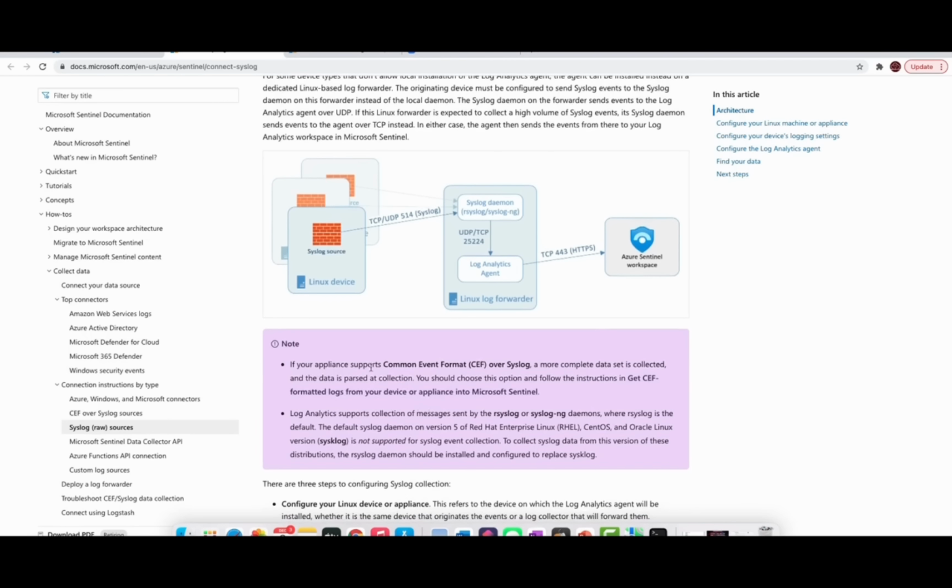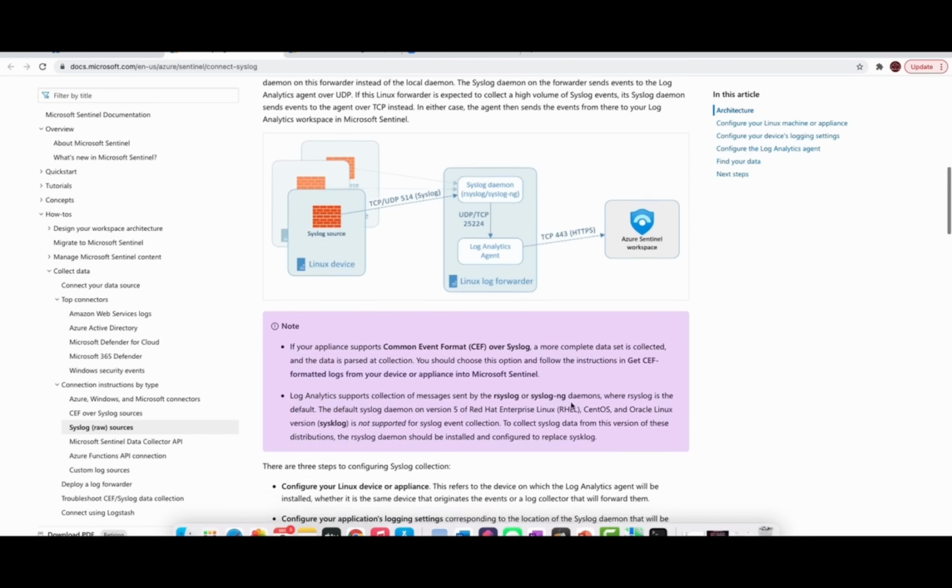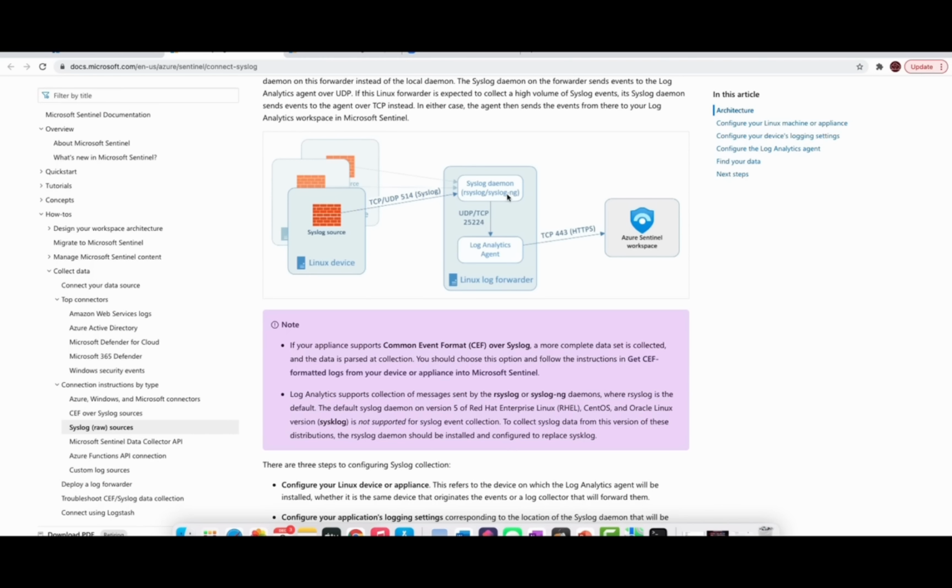So if your appliance, which can be a firewall, router, or switches, supports Common Event Format over syslog, this is definitely going to work. And Log Analytics supports collection of messages sent by rsyslog or syslog-ng, so you will have to make sure they're supported.